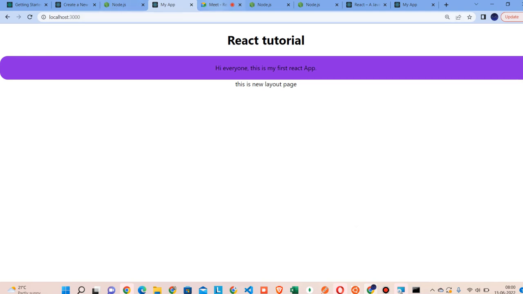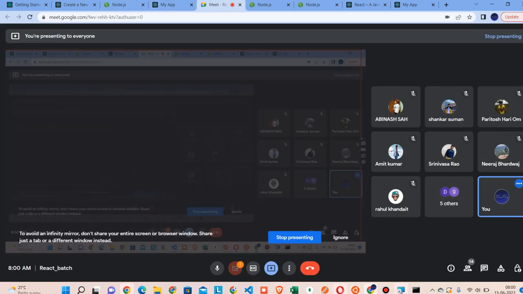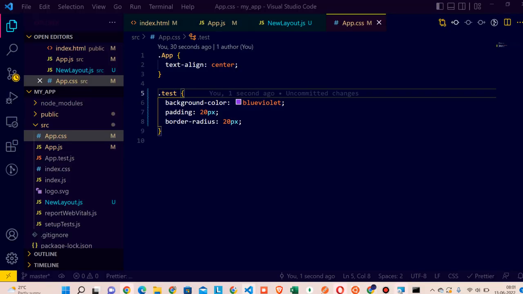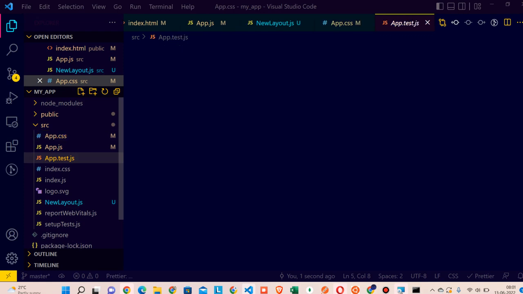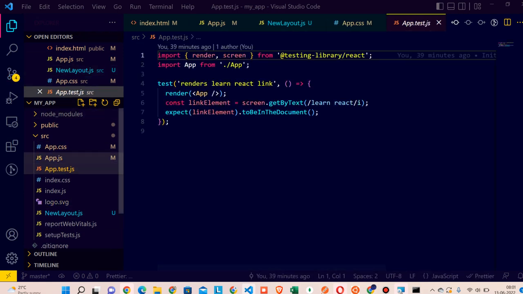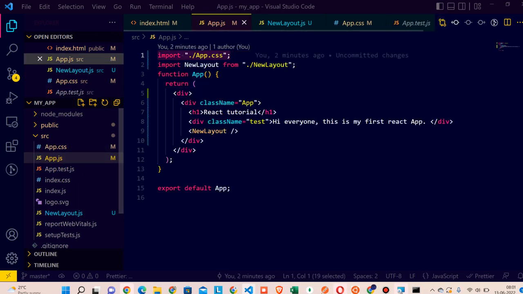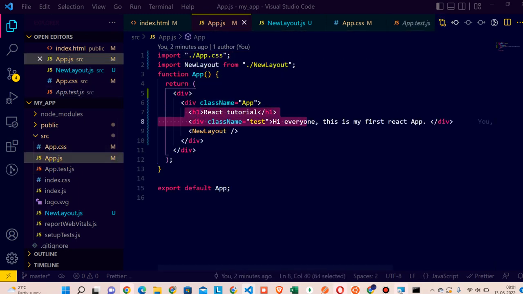Any doubt till here? Anyone? Okay, I think no one has a doubt. So just go through this. Create this project first, open it in the editor, try to add some lines of code, some HTML text or something, and do this first.